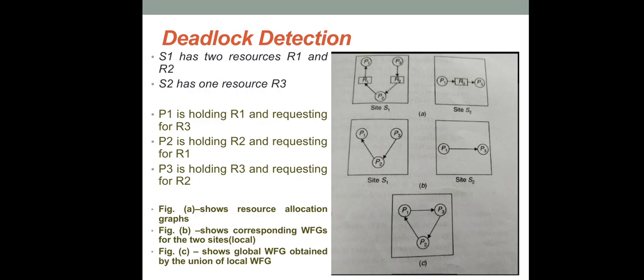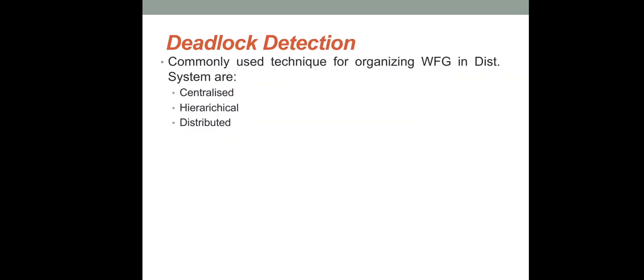All other processes draw a wait-for graph or resource allocation graph, called the local wait-for graph, and all the processes send their graph to the central coordinator. The central coordinator collects the graphs from all the processes and performs the union operation on all the graphs. Now after combining all the local wait-for graphs of different processes, if there is any cycle, then the central coordinator will decide how to go for the recovery mechanisms.